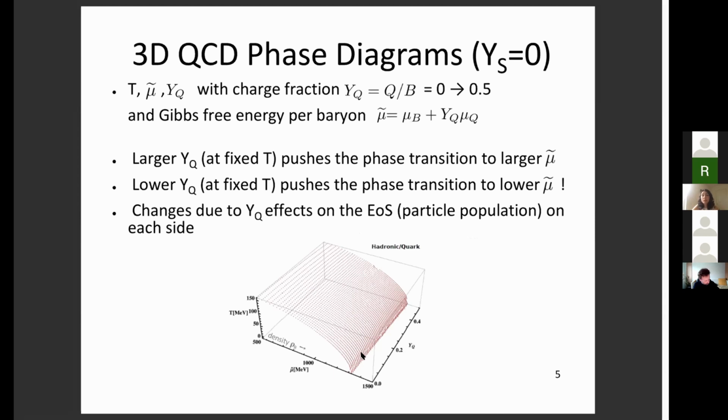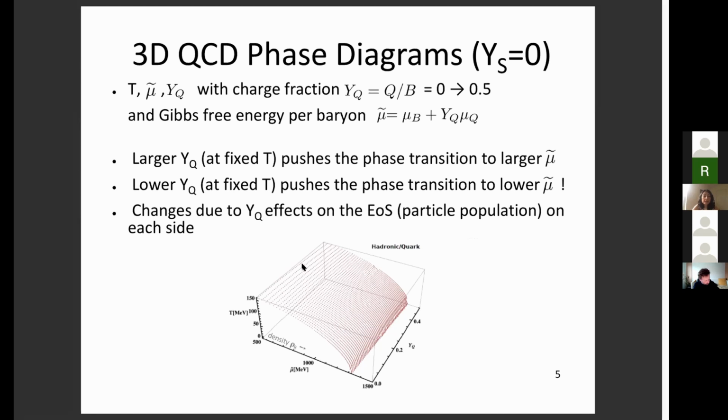But you have to be careful when you're talking about softening. As an astrophysicist, I always talk about P versus energy density. But when you translate this to P versus mu, which is what you did to draw these phase diagrams, these things don't always relate one-to-one. Sometimes larger pressure in one means lower pressure in the other. And that's exactly what happened here. A lower pressure in the hadronic phase in P versus epsilon will mean a lower one in P versus mu here. And that's why the phase transition is pushed to higher free energies at large Y_Q.